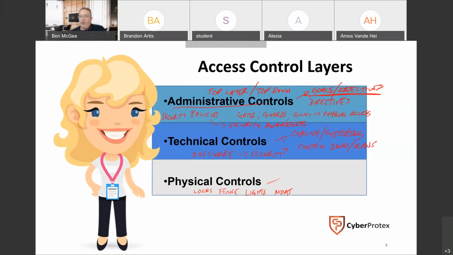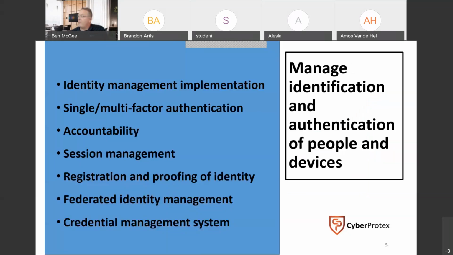These are all things that identity and access management helps to identify, but also make sure that the CIA triad is continually kept as we turn on some of these more sophisticated components to help us manage identities.